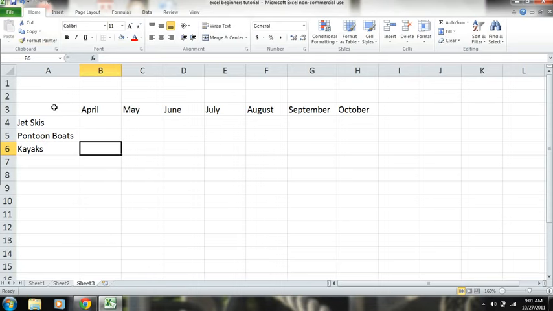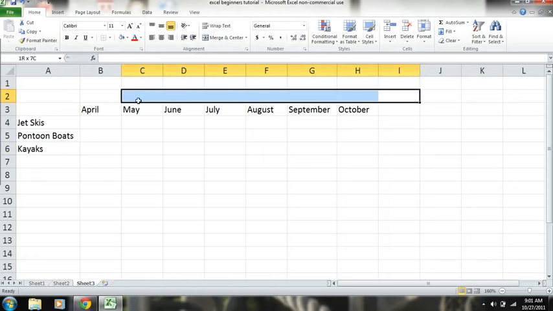Now we want this to have a title, and we want the title to cover the entire length. So we'll highlight the length of this. I went 1 over, but there's a reason why: we're going to have totals over here. I'm going to go up here and click merge and center.